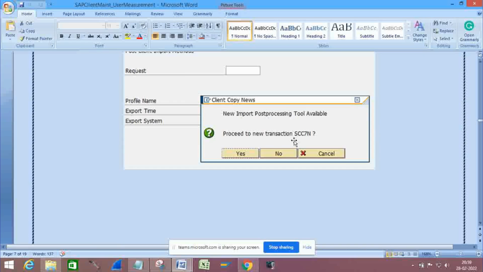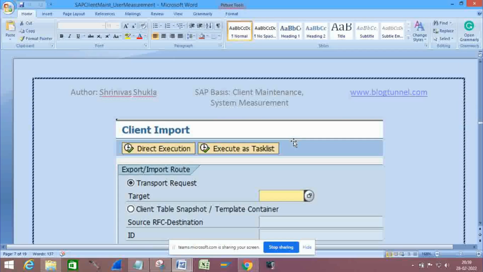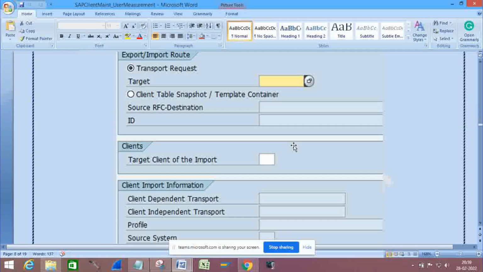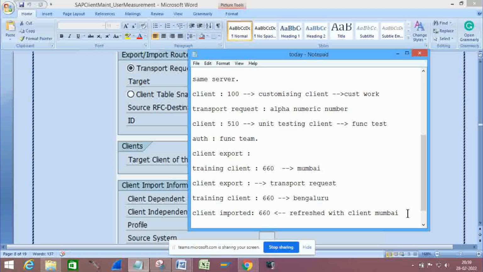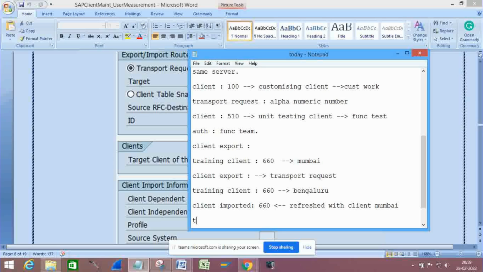The new transaction code is SCC7N. So why did they create new transaction codes when the old transaction codes are working? What happens is, at the back end, each transaction code is associated with a set of ABAP programs.